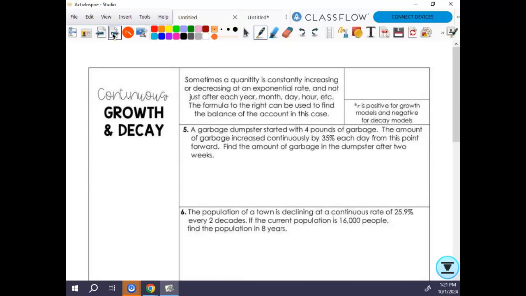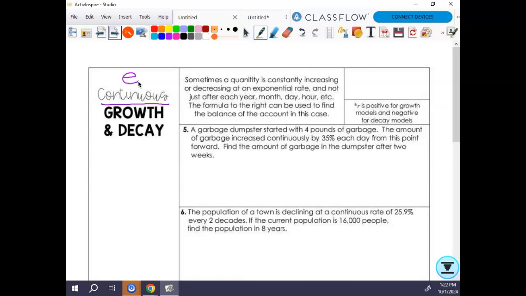So we're going to look at continuous growth and decay. Instead of it happening every month or every year, or every 3 days, continuous, when you see that, it means you're using E. Pi is 3.14159, right? E is 2.718, blah, blah, blah. You don't necessarily have to know that, but you need to know it's a number like pi. Sometimes it's good to know it's about 2.7 just for reasonableness of an answer.